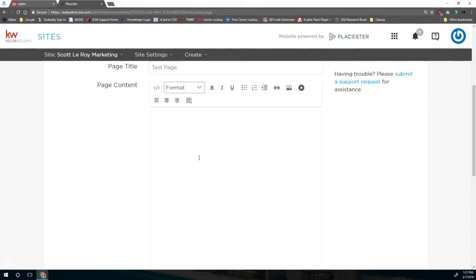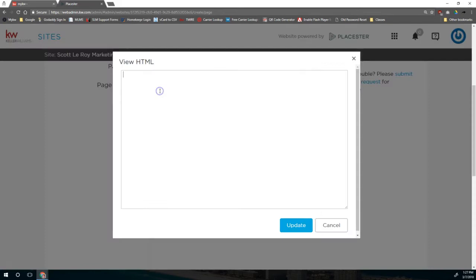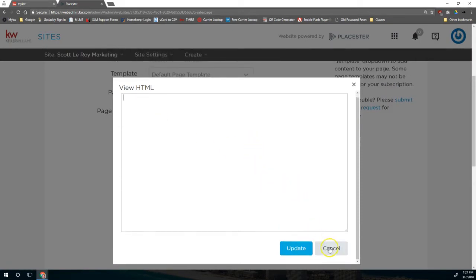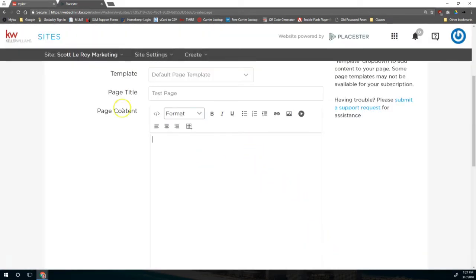This is where you'd put in your own content, your wording, your pictures, your videos, all of those things. You can add a picture up here on the right. You can embed a video right here. You can add links, bold, italic, underline. This is your basic text formatting section up here. And then if you're really savvy, you can actually type in some HTML here in this HTML editor. Really fun to do if you know HTML.